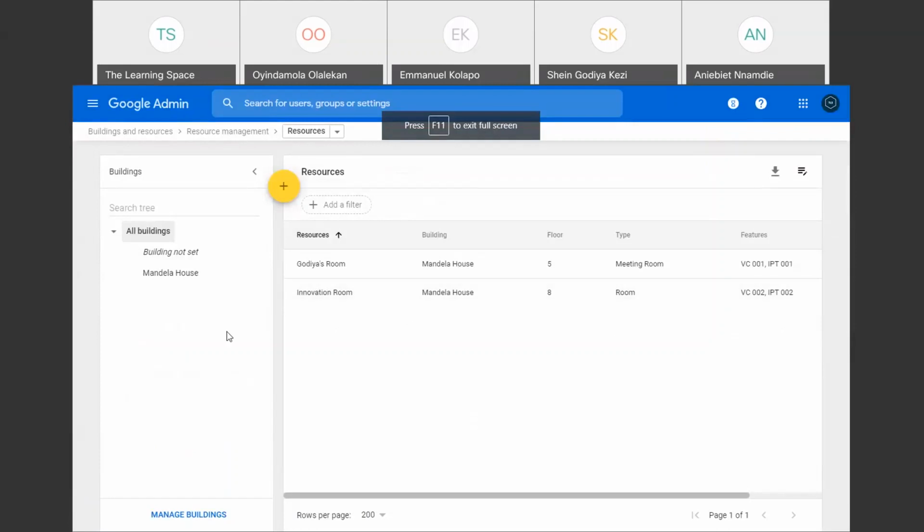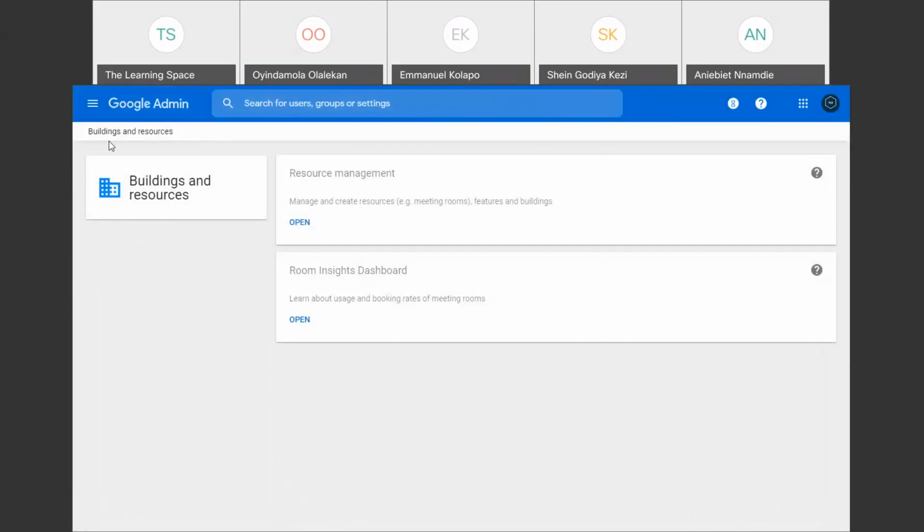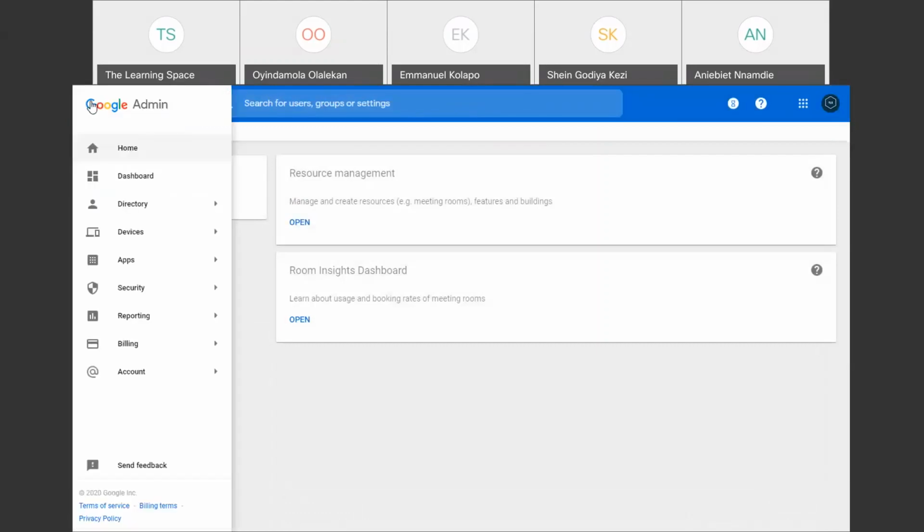We can create buildings. Let's say, for example, you have up to 20 buildings within the organization scattered in Abuja, one in Ghana, another one in South Africa, Botswana, you have some in Lagos. You could actually create your resources and manage your resources accordingly so that your people within the organization can have access to these resources to become more productive, right?